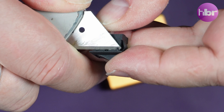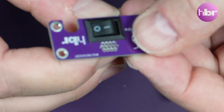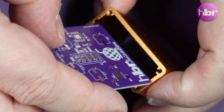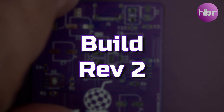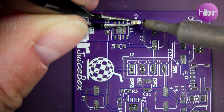Revision two solves some cosmetic and functional issues. The first being it has PCB end caps for the case, which means the switch mounting and cable management are much tidier. It also switches a few things around for a better quality of life and a better installation in the case. It also fixes the footprint size for capacitors. The build process is basically the same, so we'll speed through that relatively quickly.